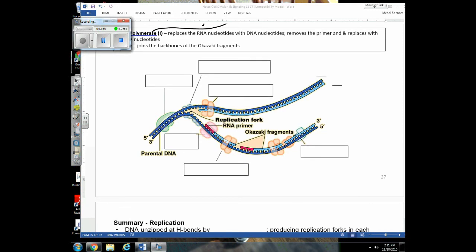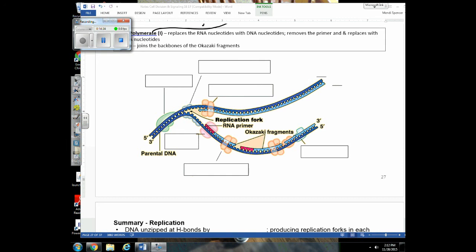Now, I knew that first diagram was going to get all jumbled up here. So there's more diagrams of replication coming, and we're going to walk through the processes of replication and the different jobs of the enzymes. Now let's look at this next diagram that I'm giving you, and let's just see if you can indicate what some of these different proteins are.